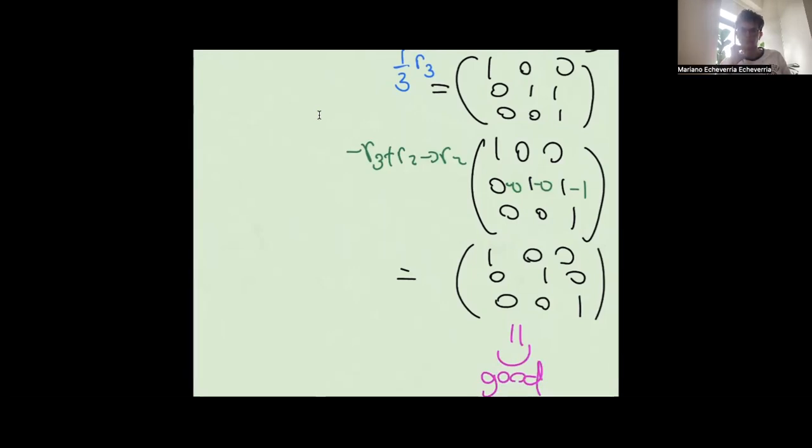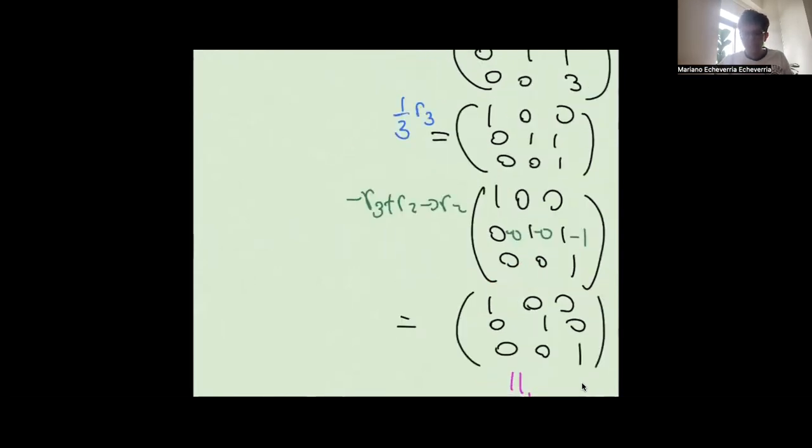Professor, why do we still simplify the second row again? This one? You mean the negative R3 plus R2? The idea is that once you have a 1 in the first row, this is the first one of the third row, right? Once you have a 1, you don't want to see any other ones in that column. So you see there's a 1 on top of it. Okay, so each column can only have the one. There can only be one.